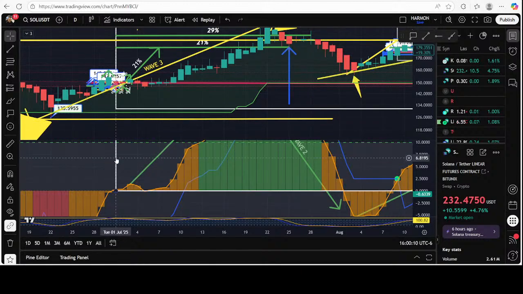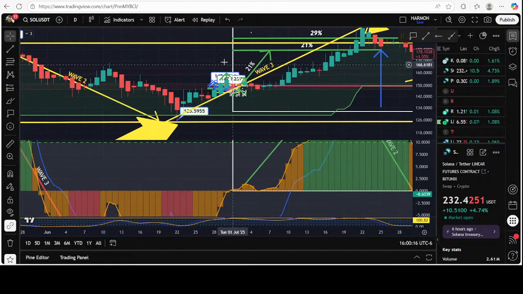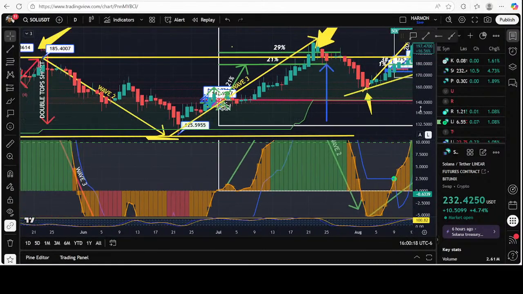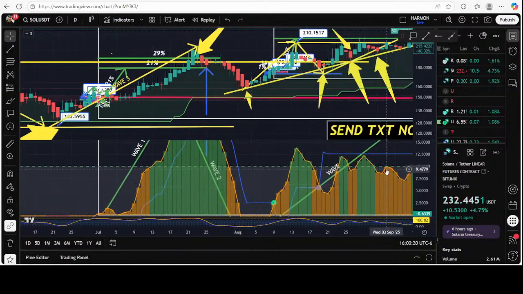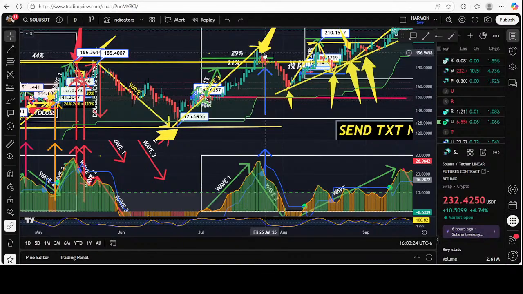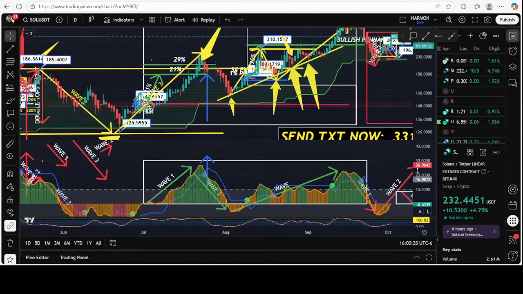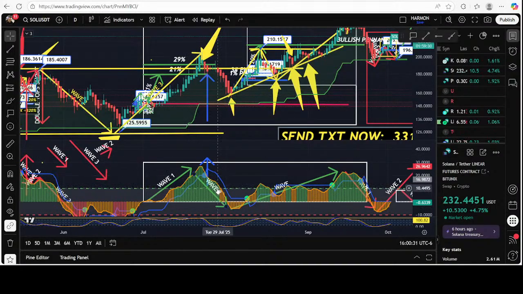So here we go again. The daily breaks above the positive. We start looking for longs again in this position. You can see how the white box is here. Here's your white box, and we start again, same scenario. We look for the wave 1, which is going to be this first move up. Once we get that move up, then we have our pullback, which is the wave 2.